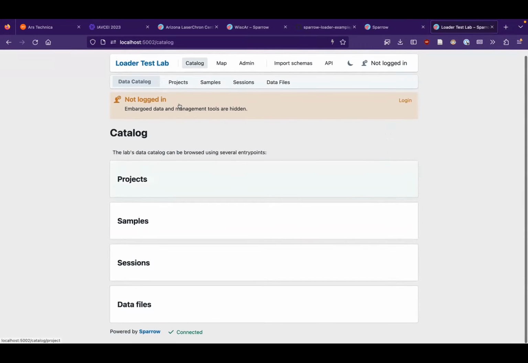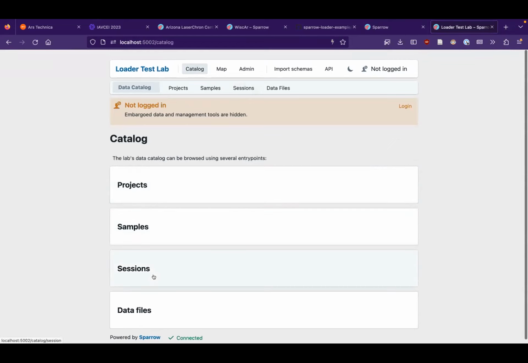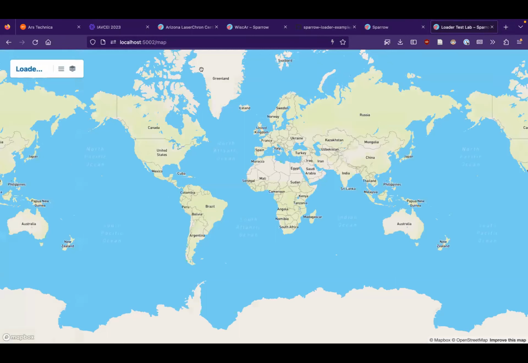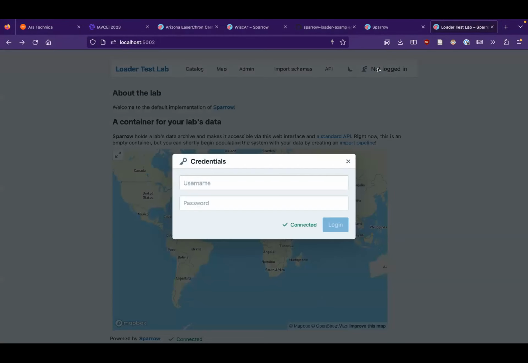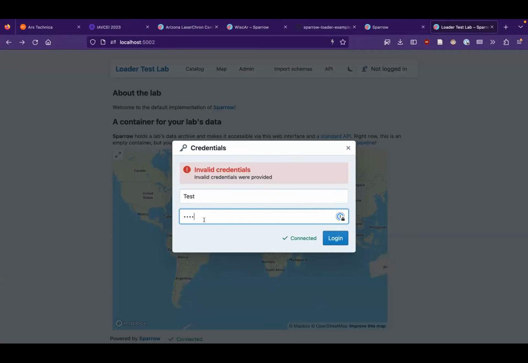It has a data catalog with all of these entry points for project, samples, sessions, and data files. It has a map of the world that is currently empty that will hopefully show samples on it. And we're not logged in, so then we can log in as test and then test.